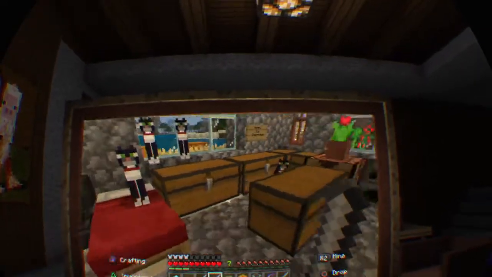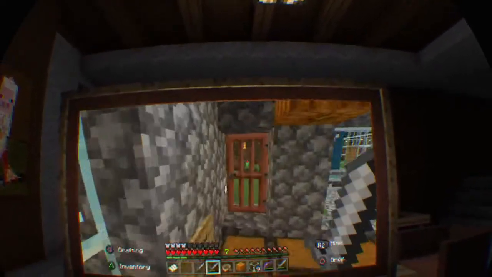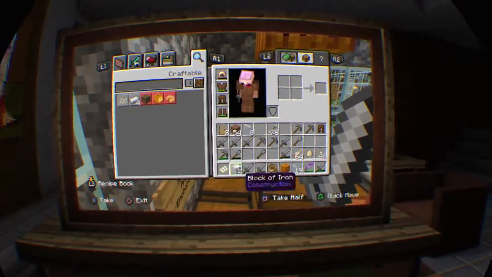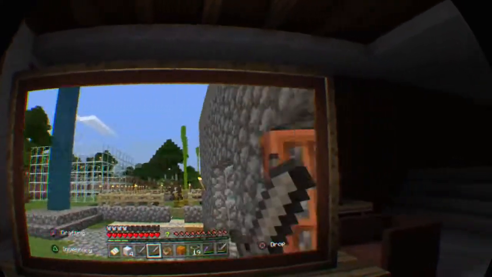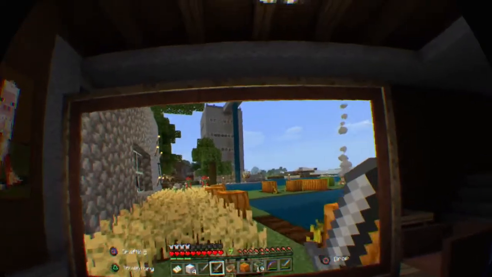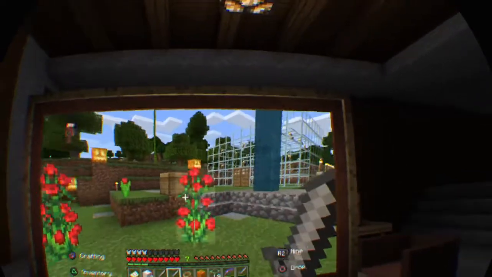Actually, no, I'll keep it on me. I might want to adjust the pen later on. Let's put the blocks there. Alright, let's go and do it. And watch out for creepers, because the creepers are the biggest problem in this game. They just destroy your stuff, basically.